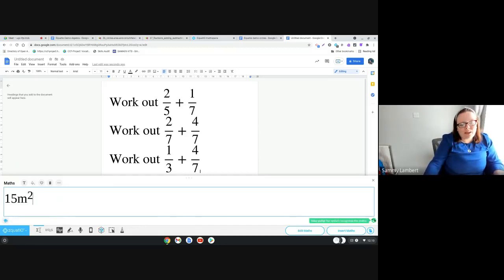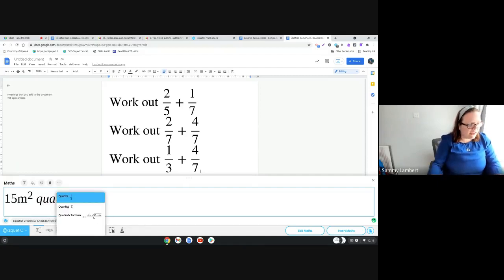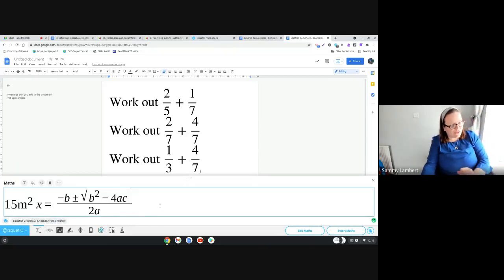Down here is your Equatio smiley, and it's saying, I recognise what you're doing, keep going. So if you're using it with students, if they're a little bit unsure, this will be saying, yeah, that looks like that might make sense. That looks like that might work. If I want to write anything in, I can start putting quadratic in, and it'll give me the horrendousness of the quadratic formula. If you're not a maths person, it's probably the biggest thing to cause you to have some sort of reaction to put that in.